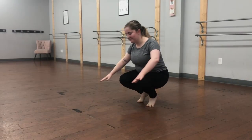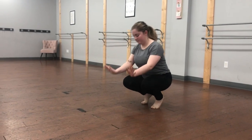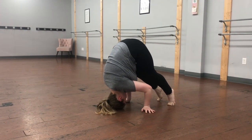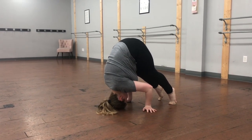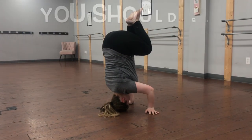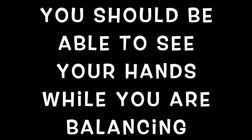Make sure that you practice this with plenty of space so if you fall forward or backward you won't hit anything, and please always practice headstands with adult supervision. You're gonna begin in a squat and we're gonna make a triangle with your head being the point of the triangle and your hands being the back points. Planting the hands on the floor, your head goes above your hands — make sure that your hands are not beside your head but your head is ahead of the hands.